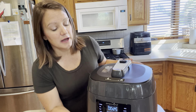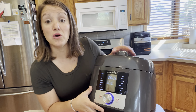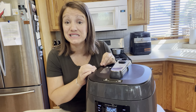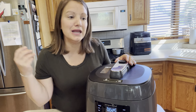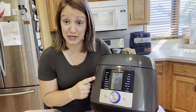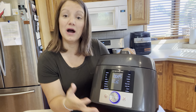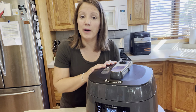Yogurt is another awesome option — you can make up to eight cups at a time. I like to make plain whole milk yogurt and then add things in. It's a great meal prep win for breakfasts: make a bunch of yogurt and have things ready for yogurt parfaits, or add honey or fruit. For those with babies at home, there's also a sterilize cycle — just put a little water in, run the cycle, and your bottles and sippy cups are sterilized and clean.